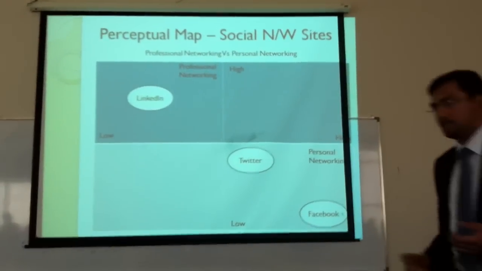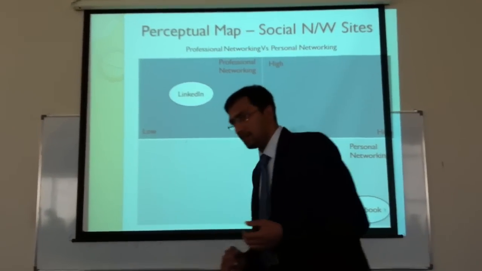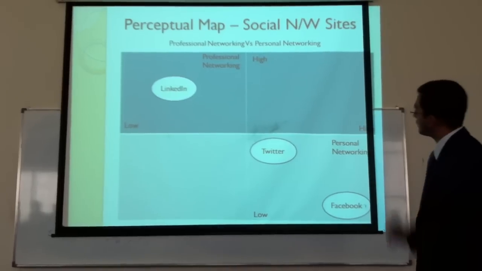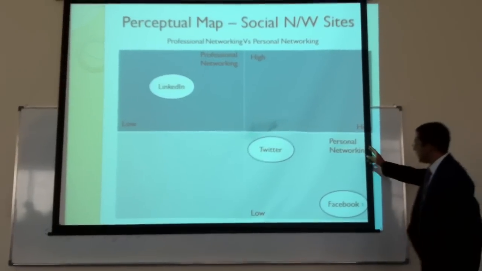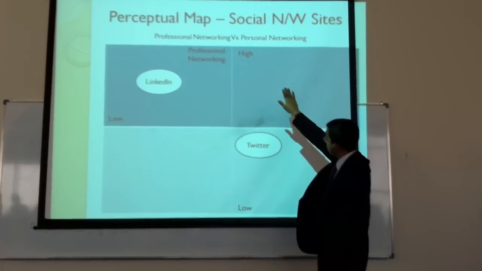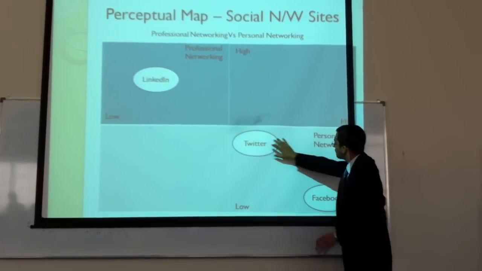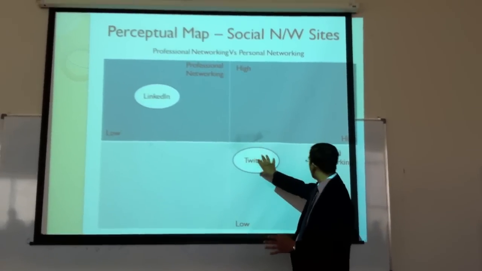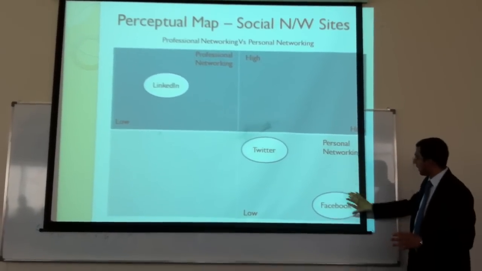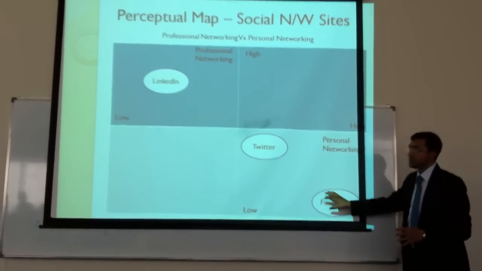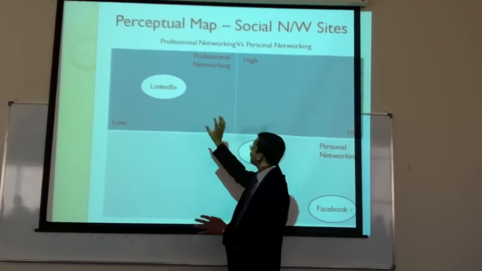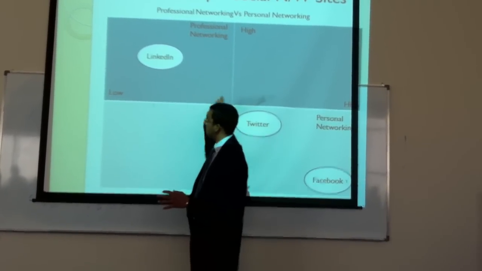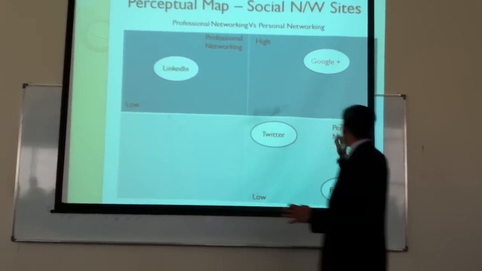This has been simplified by a very small example, taking social networking sites. In the first case, I have taken the attributes professional networking versus personal networking. Twitter is positioned low on professional networking and, to some extent, better in personal networking. Facebook is highly personal networking and very low on professional networking. LinkedIn is positioned in between, not too high or too low on the professional networking scale, while it is rated very low on the personal networking scale.